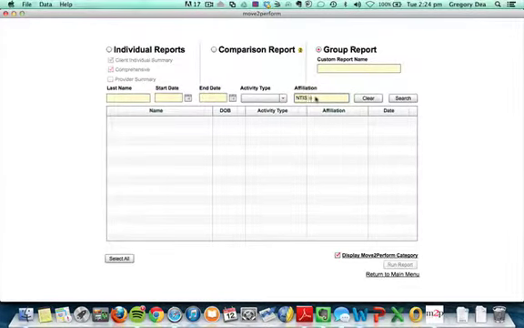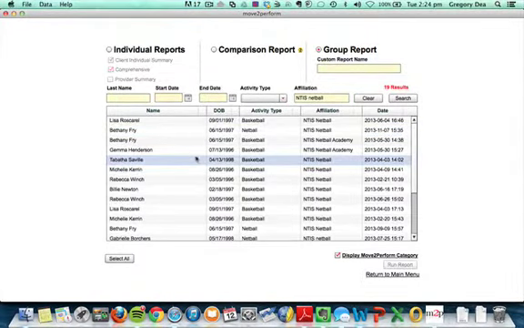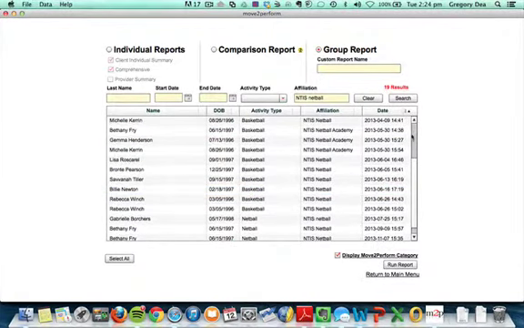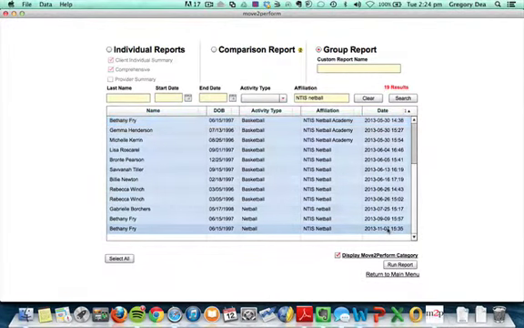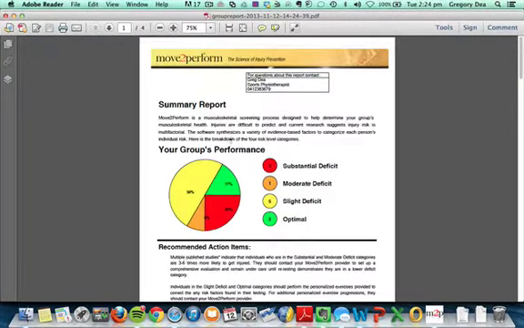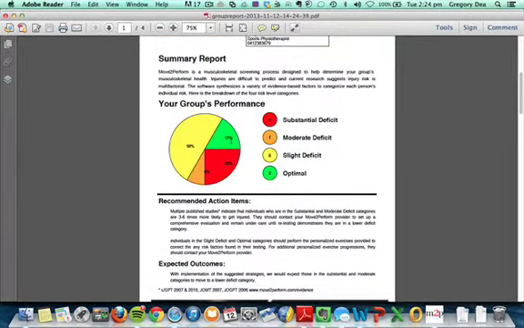And before the move to perform, the software had the netball as a category. We were using basketball there, so I'm going to go ahead and select that by date from May of this year, and I could select all of those, even though a couple of them have been included more than once. What we can do is then run a report. We get a group performance in there, and we see how many athletes are in the different categories.